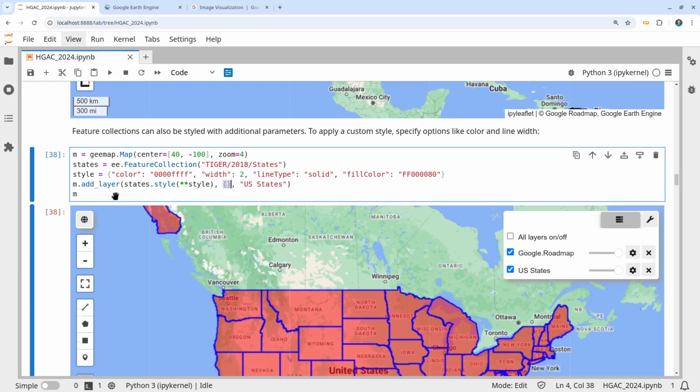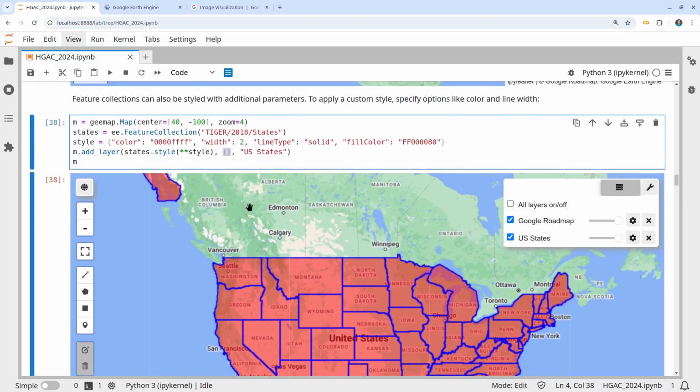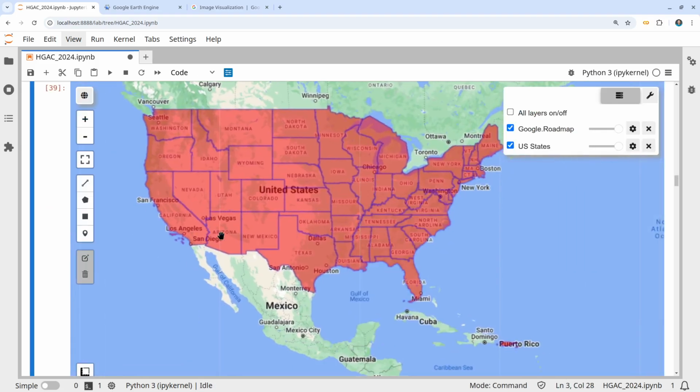You can customize. For example, right now it looks like this, but okay, I don't want the blue color. I want to change it maybe to yellow color. The color is being controlled by this hex color code. This one is 8 digits: red, green, blue, opacity. So the last two here are opacity. FF means fully opaque. You can change it to something else. For example, I change it maybe to 30 or 40 or something like that. That means it's going to be a little bit transparent. So you see the lighter blue color?